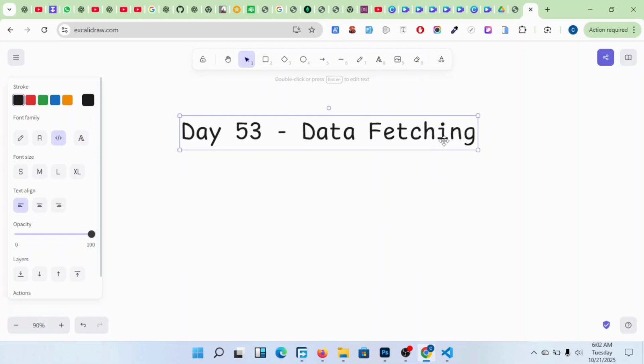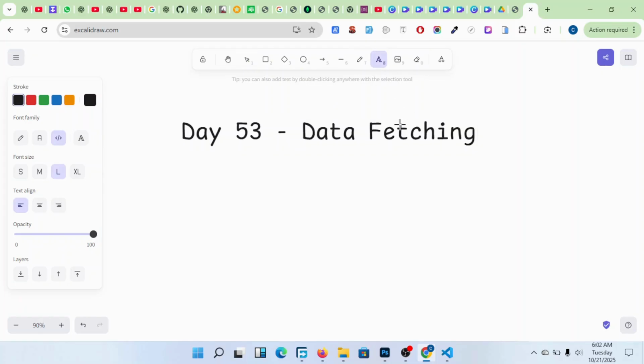Let me just go through a brief recap of yesterday. Yesterday was day 52, and we were introducing a concept where we look at the asynchronous and synchronous behavior of JavaScript, okay?